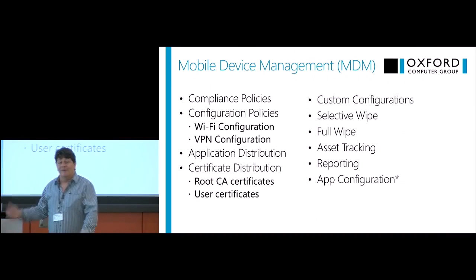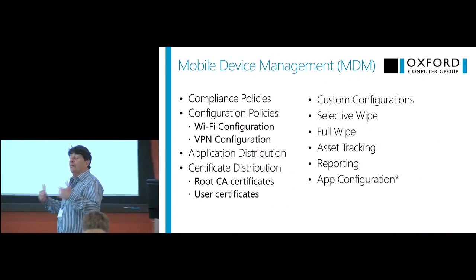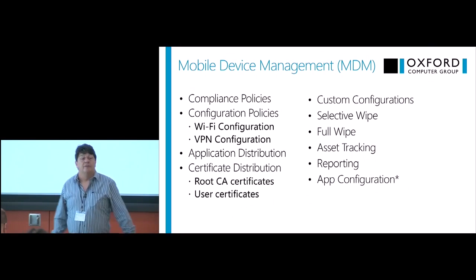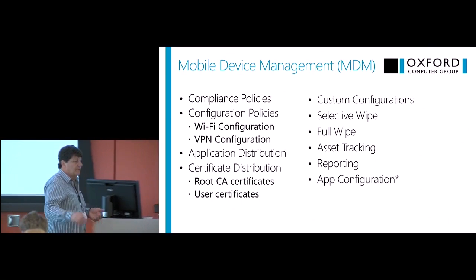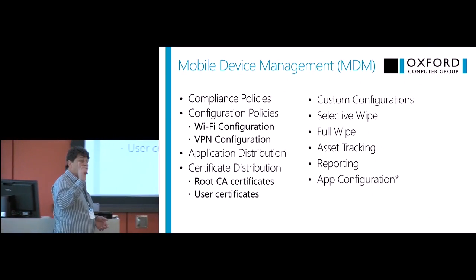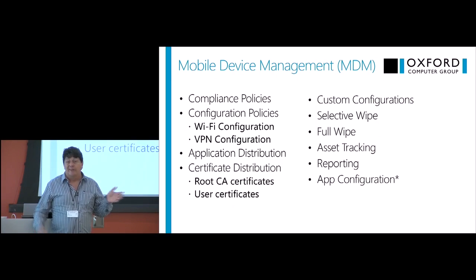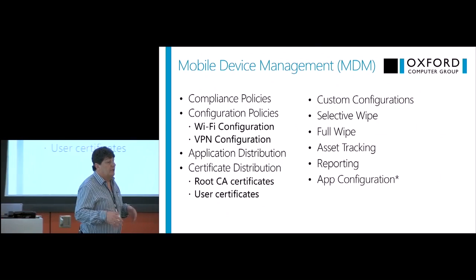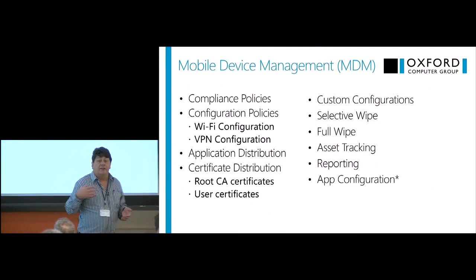And so was born selective wipe. Well, it's gone a lot farther. Now, everything we put on the device, we pull off. Certificates, root certs, VPN configuration, Wi-Fi configuration, apps, if they're LOB apps, if they're in-house apps. If it's an app from the App Store, we really don't know whether the user installed it or reinstalled it, so we don't pull it off. But if it's a line of business application, we pull it, we take the data.